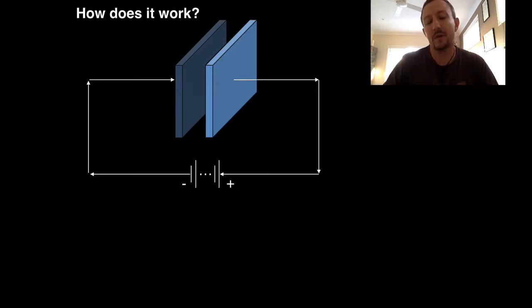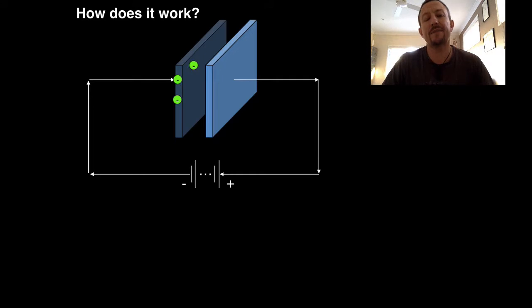So what happens? Well, the battery is going to take an electron from the right-hand plate. Here's my electron here, and it's going to move it to the opposite plate. So it's going to push it across. And then another one comes along and it pushes it across, and another. So remember, the battery is pushing this on.